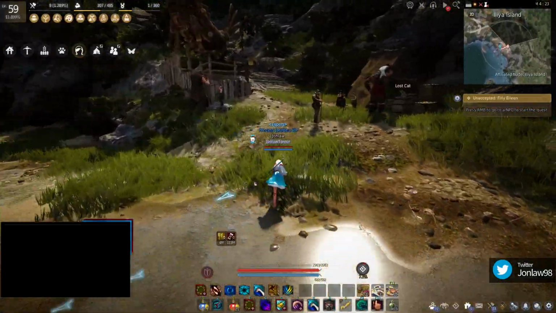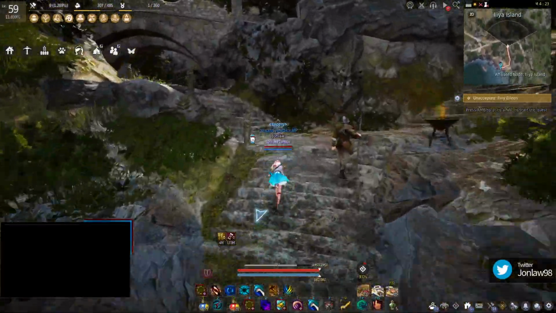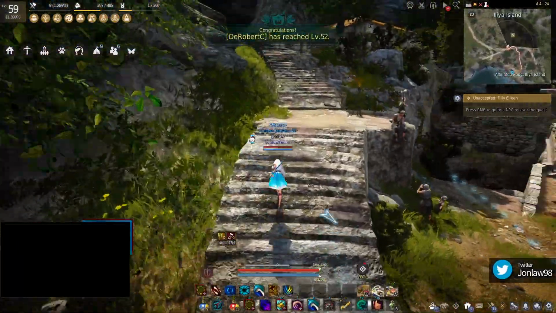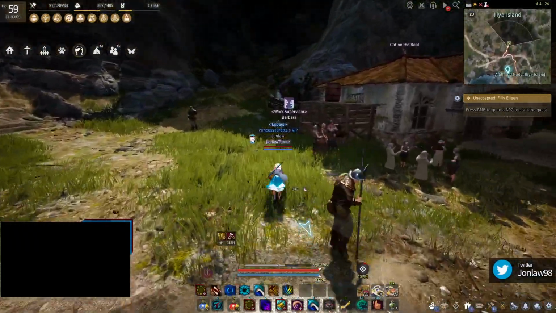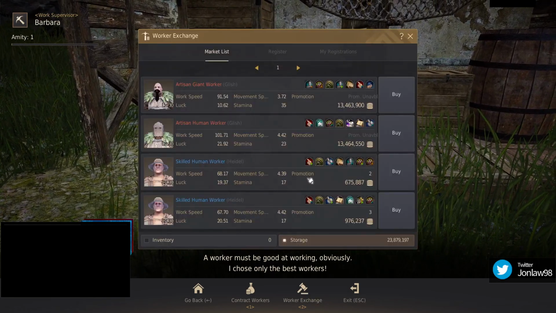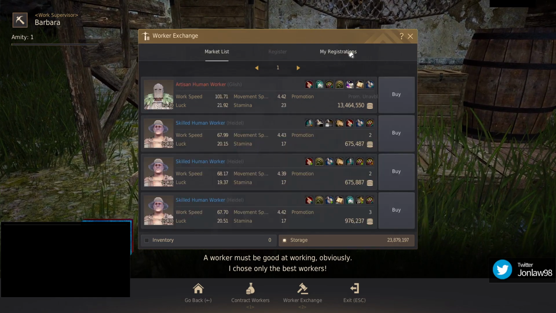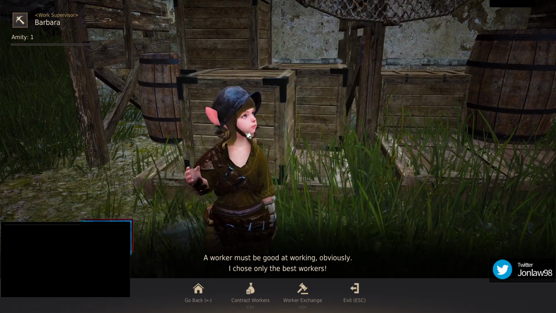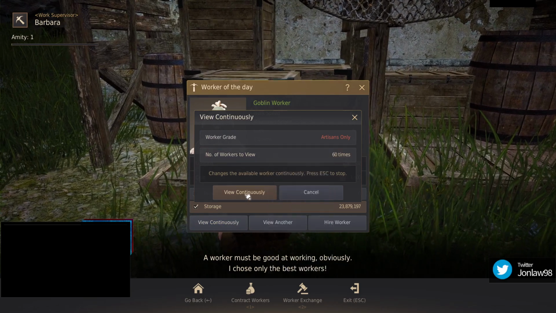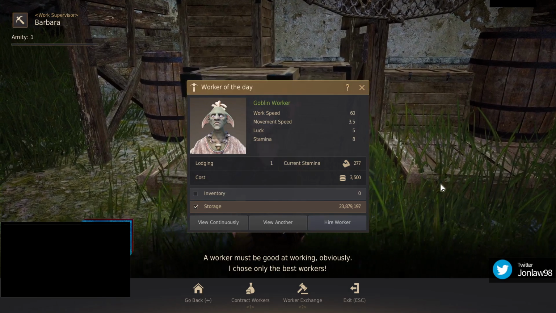I have 300 energy. Before we wrap up today's video, let's go spend some energy and try to get an Artisan Goblin. That is literally the only thing I want. Artisan Goblin. Nothing else matters. Let's see. This is a great quality of life thing. It auto does it before you have to do it one at a time. Artisan Goblin, the only thing I need.